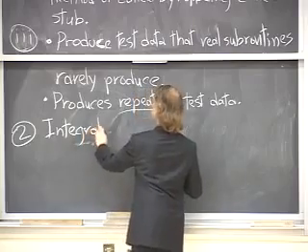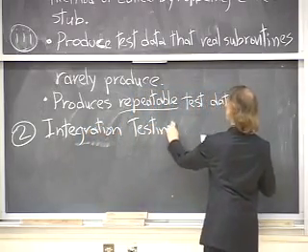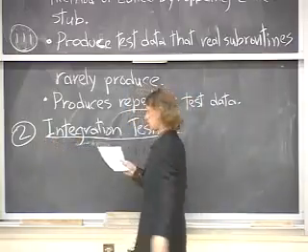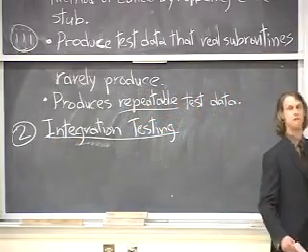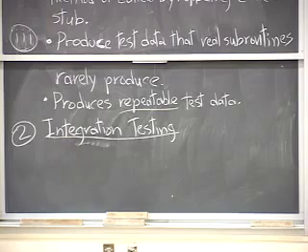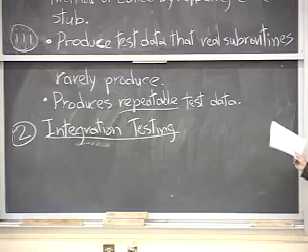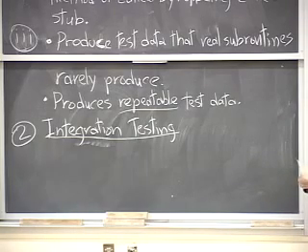The second kind of testing is called integration testing. Integration testing is just a fancy word for when you have already tested all of your modules individually to the best of your ability, and then you put them all together into some really big application, like air traffic control software, and then you test the whole thing at once.